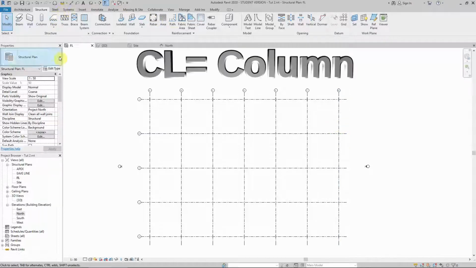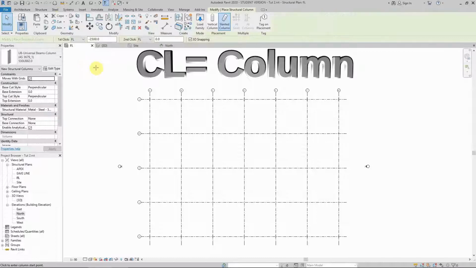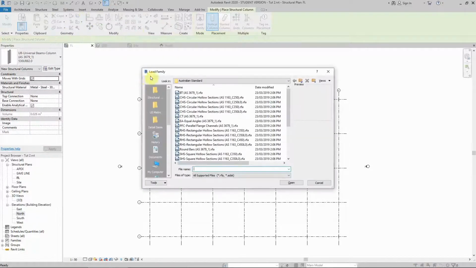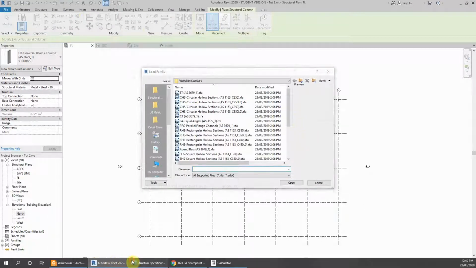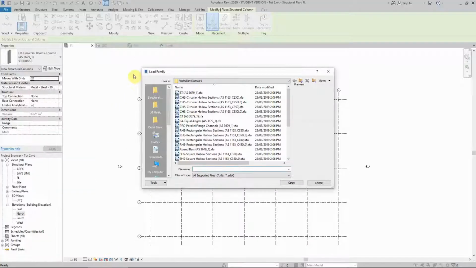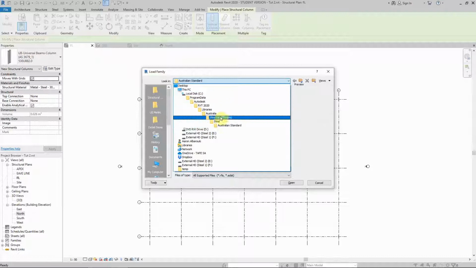What we need is the same as for columns, and make sure you are on vertical columns, not slanted columns. So if we go to load the family, we need 310 UB40 from here. We'll go to columns, not structural framing.